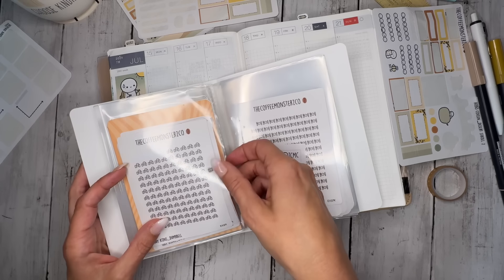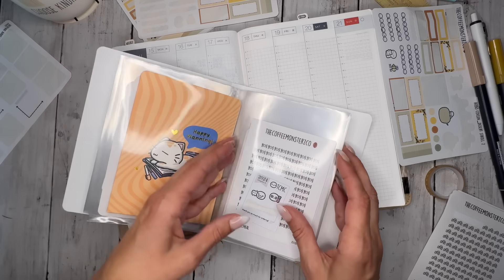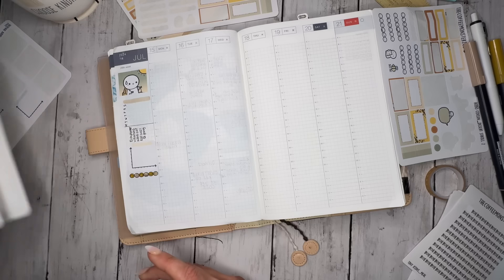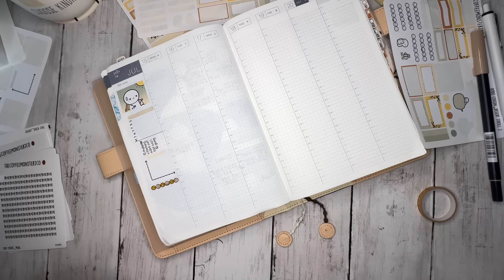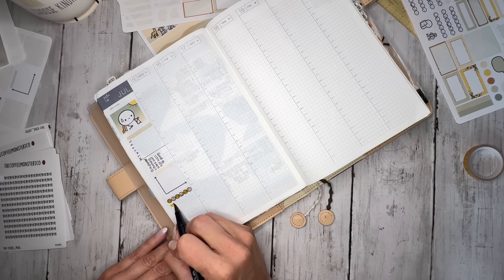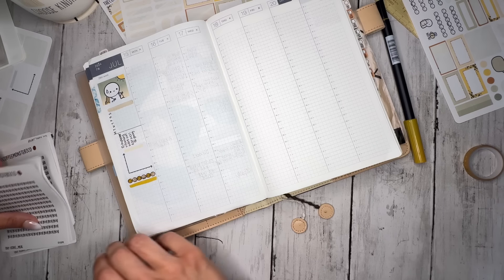We have a pretty good week planned out. I was going over it with the kids last night at dinner. We've got a couple of playdates this week. I think my dad is going to hang out with them for a little bit while my mom and I do some shopping — just to have it go a little faster. I love having them with me, but I swear I spend more money.